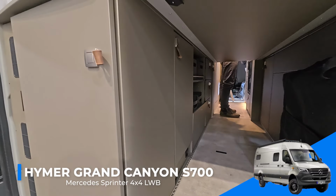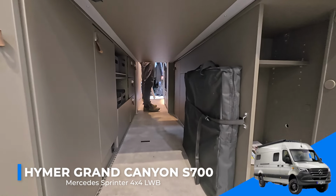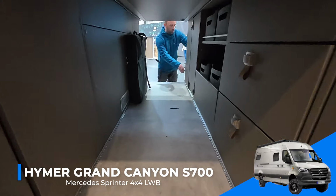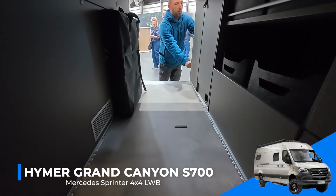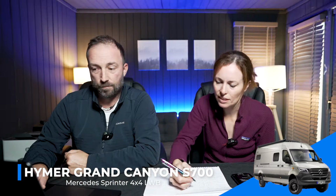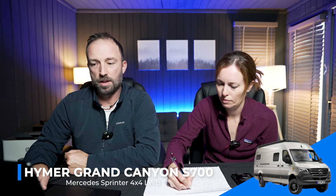So you get a much bigger garage, obviously because it's longer. But not as big as it should be. Well, that was the thing. It's a garage underneath the bed, and the bed is sleeping lengthways, which is amazing. But the garage has already got loads of storage built into it. So it's good storage, but not as big a garage as you might think it is. So the garage was a bit of a weird one. It's nowhere near a 9 or 10. I think it's a 7.